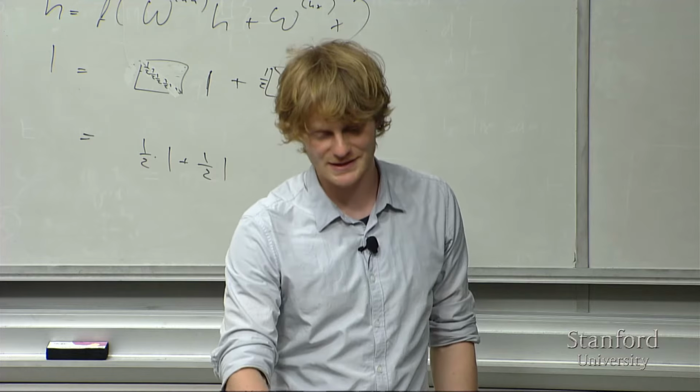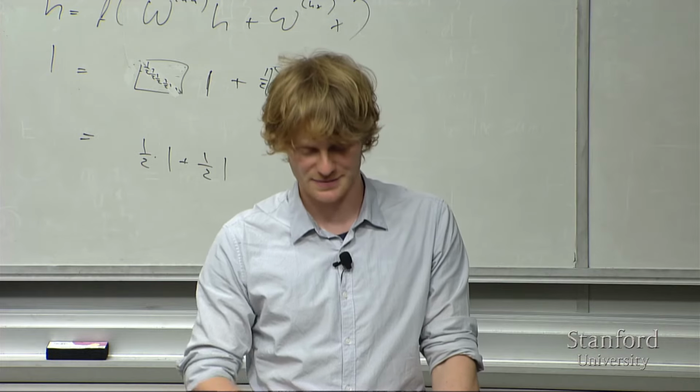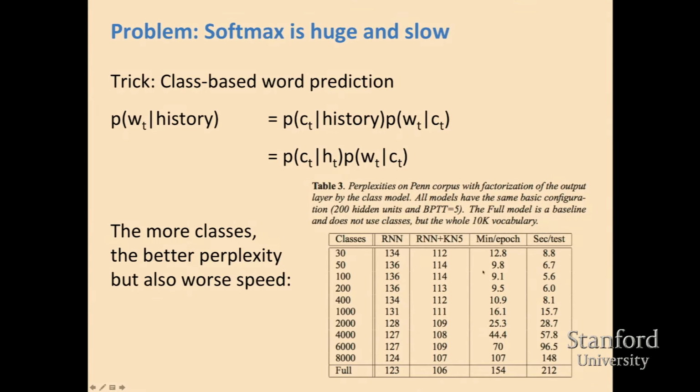Now the more classes, the better the perplexity, but also the slower the speed, the less you gain from this. Especially at training time, which is what we see here, this makes a huge difference. If you have just very few classes, you can reduce the number of seconds that each epoch takes by almost 10x compared to having more classes, or even more than 10x if you have the full softmax. And even at test time, this is faster because you only evaluate the word probabilities for the classes that have very high probability.